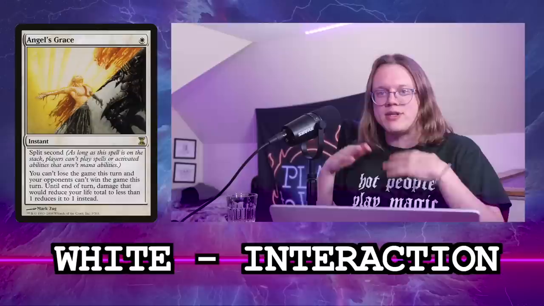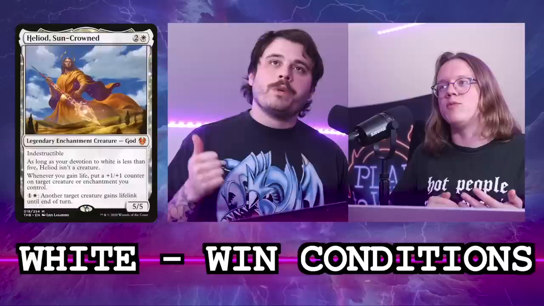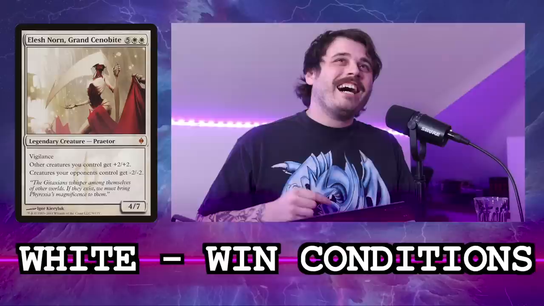Win conditions. How do you feel about white's win conditions? We got Heliod Ballista. We got Elesh Norn. You going to put us both on the screen at the same time? I probably will. That's funny. What else do we got? Nothing, really. That's pretty much it.